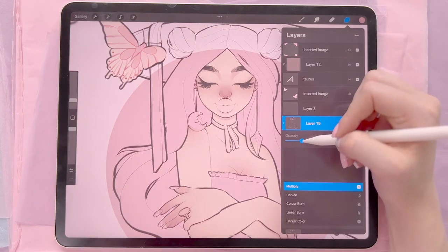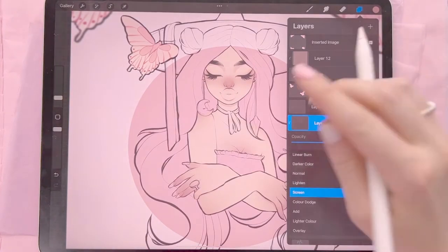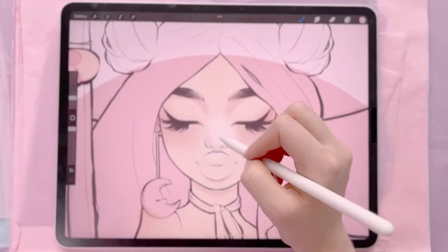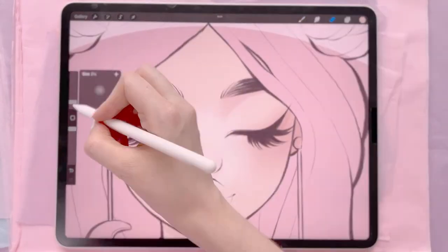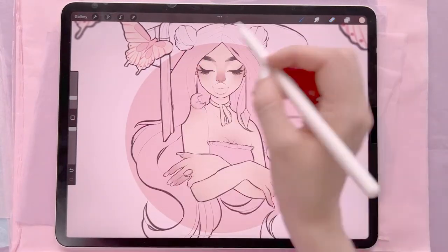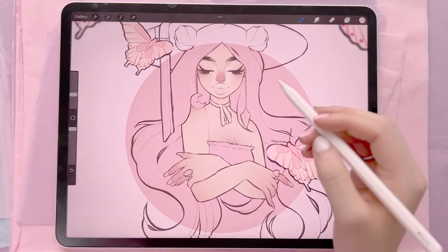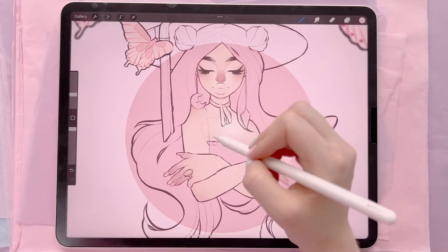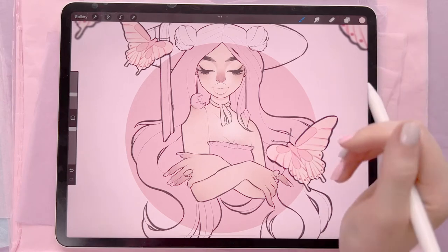You can make this darker or lighter — I think we'll stick with about there this time. Now we're going to add in a little screen layer and you're going to need your airbrush again. So we're going to highlight around her nose. I got this lovely tip from Sonja Stegman where she highlights the nose and then erases the middle using a blending brush, which highlights the nose. I don't want to do it too extremely because in my art style I prefer the lips and eyes to have more of a focal point. Then I bring a little bit of highlight into her skin — even that just creates so much more interest and depth.